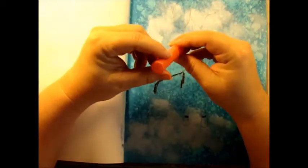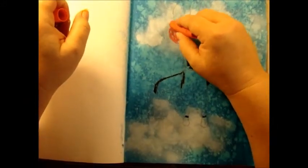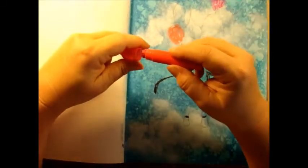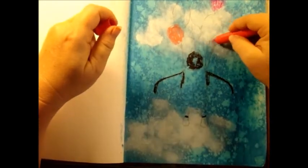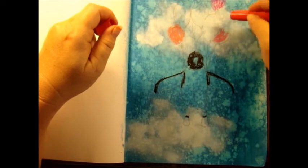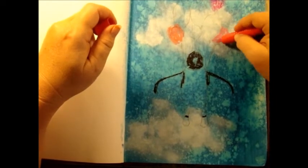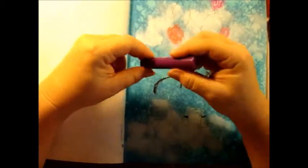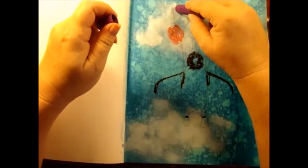This one is melon, metallic melon. Could be one of the balloons. And this one is no name, something pink. I'll put it over here. And I really have no idea how it's going to go over on top of the ink sprays, but if you know me, you know that's one of the things that I like to do is experiment and play in my journal. That is the fun of having a journal. This one was watermelon. This one is raspberry.